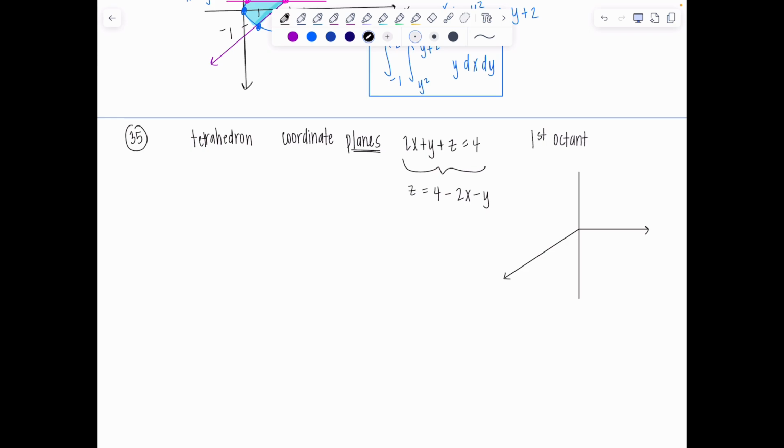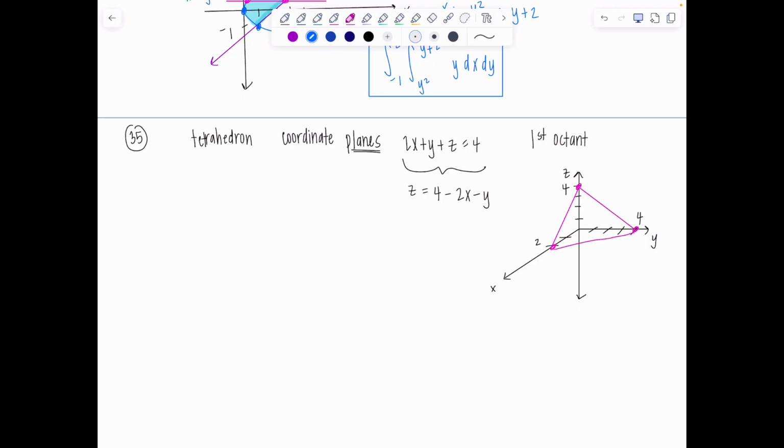Okay. So here's x, here's y, here's z. What's the x-intercept? Good. And then the y-intercept? 0, 4, 0. Good. And z? Good. Okay. So here's the plane. Here's a piece of the plane. Just a piece of the plane.